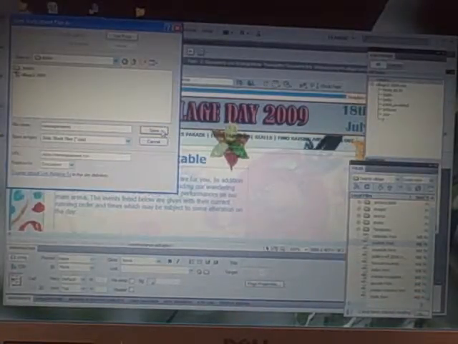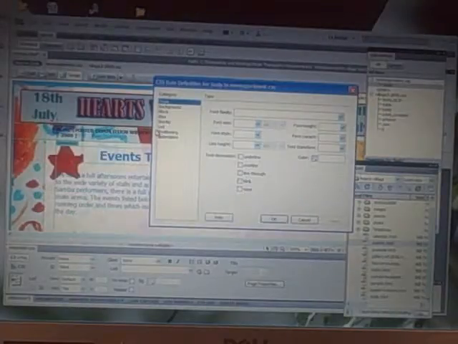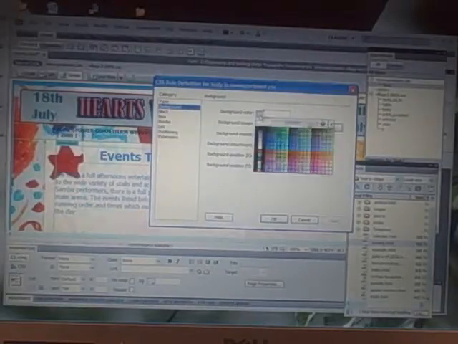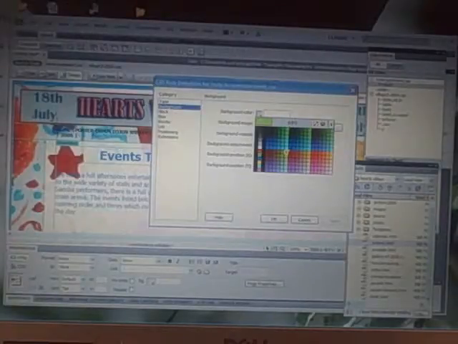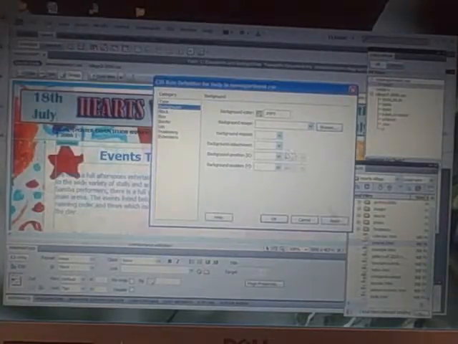I'm within my Hearts Village website, remember, and at this stage I'm just putting some definitions into this new style sheet I'm about to create. So, with the body tag, all I'm going to define is the background color so that I can see what I'm doing, and I'll give that a yucky kind of yellowy green color.